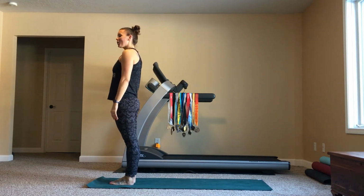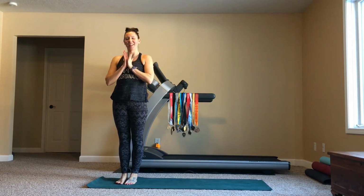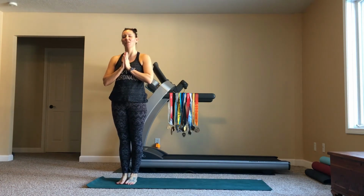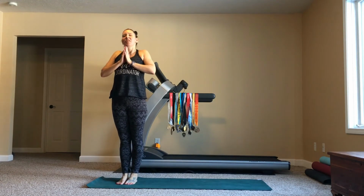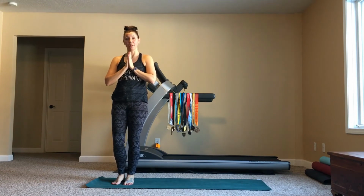Whew. We're going to come to our tree pose. So I'm going to turn to face you. Hands to your heart center. Take a deep breath in. Close the eyes. Relax the shoulders. Standing on your right leg, bringing your left foot up.